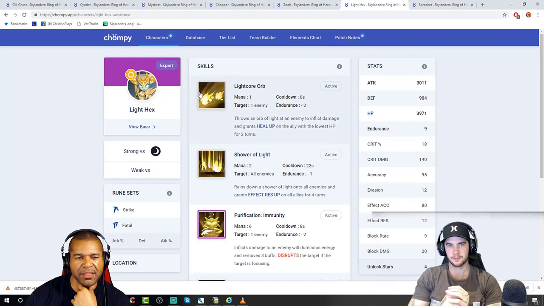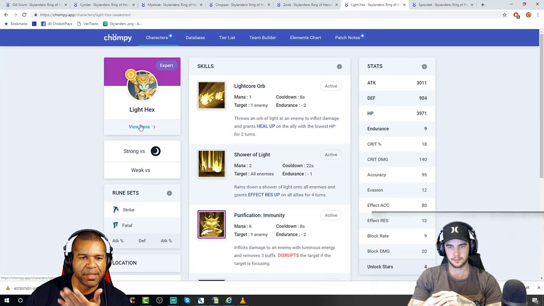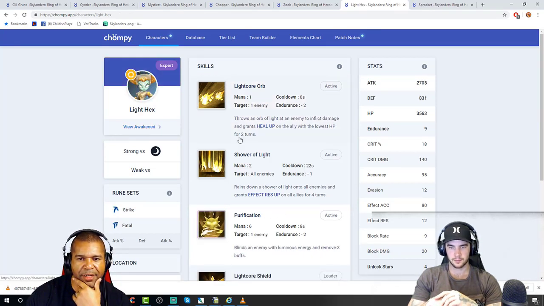Now, this one, Light Hex, is a pretty rare unit. I think I actually have enough to summon it, but I haven't messed around with it because we just don't have the shards to get it done, at least for me anyway.